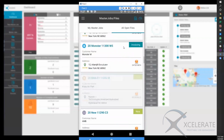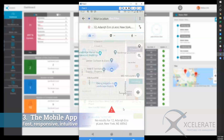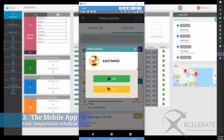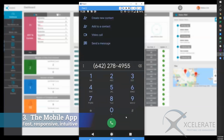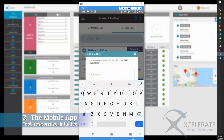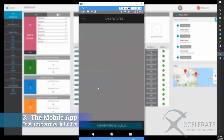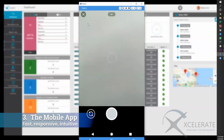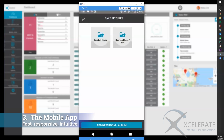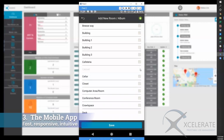The third reason is that we've built a very, very good mobile app. Mobile technology is the standard now, and nearly everything you can do on the web version of Xcelerate can be done on the mobile app, and it's sometimes even faster. Documentation from the crews has never been easier or more standard, which has always been tough in restoration. Well, we've made it a lot easier to standardize what that looks like for your crews out in the field, and it's adding notes automatically for them as they go through their daily activities. So documents being signed, forms being filled out, clocking in and out is a super easy and straightforward process that we've made just a couple touches for them out on the mobile.